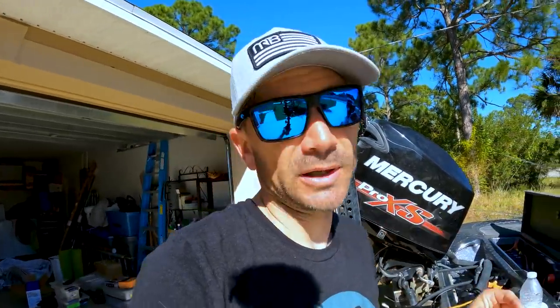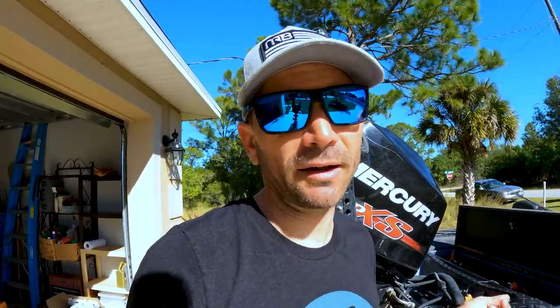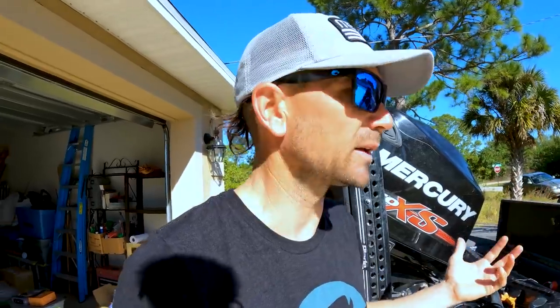What I'm probably most proud of on this boat, because it's been a struggle, is the way I've organized my power management. And what I mean by that is I'm running four graphs on an 18.5-foot boat. That's a lot of graphage, right? Plus I got an electric trolling motor because I got the Ghost.